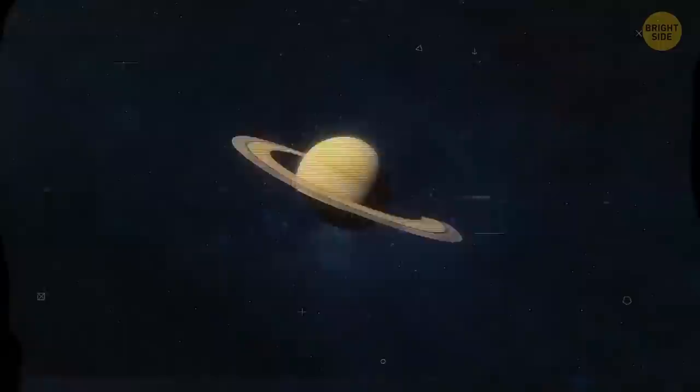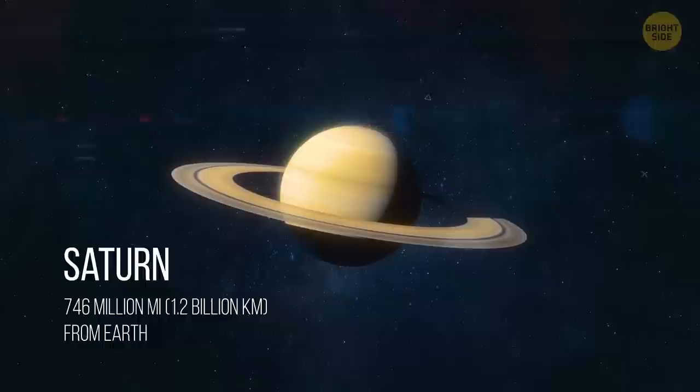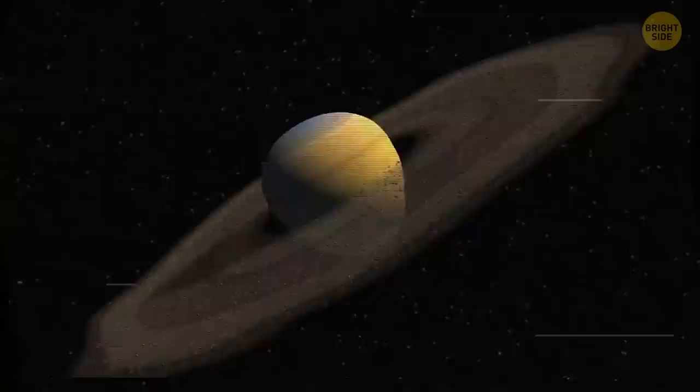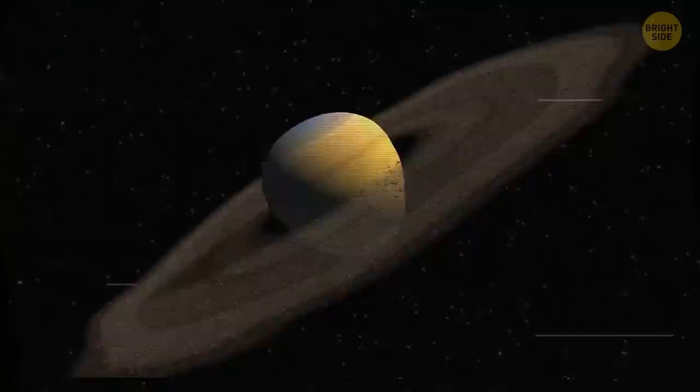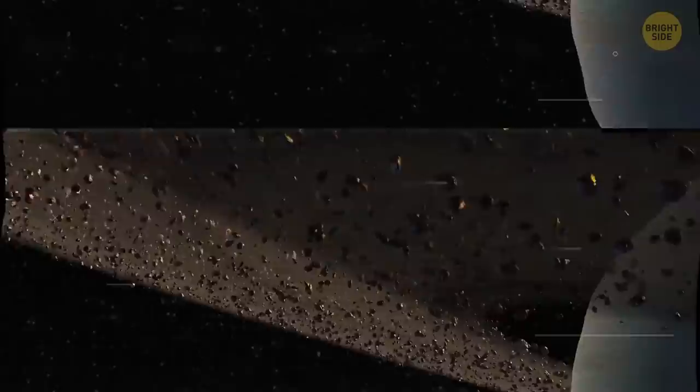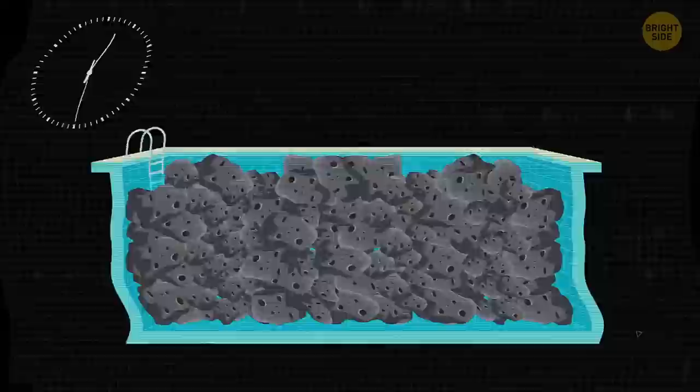And now we approach the jewel of the solar system, Saturn. The second biggest planet after Jupiter, and another gas giant where you'd sink in an endless atmosphere if you tried to land a spaceship there. Saturn is the least dense planet of them all. Meaning, if you put it in a giant glass of water, it'd float. Those famous rings are made up of dust, ice, and rock. Some as tiny as a grain of sand, others bigger than houses. But get this, Saturn's rings are raining down on the planet, enough to fill an Olympic-sized pool in half an hour. At that rate, the famous blue ring system will disappear completely in 300 million years.